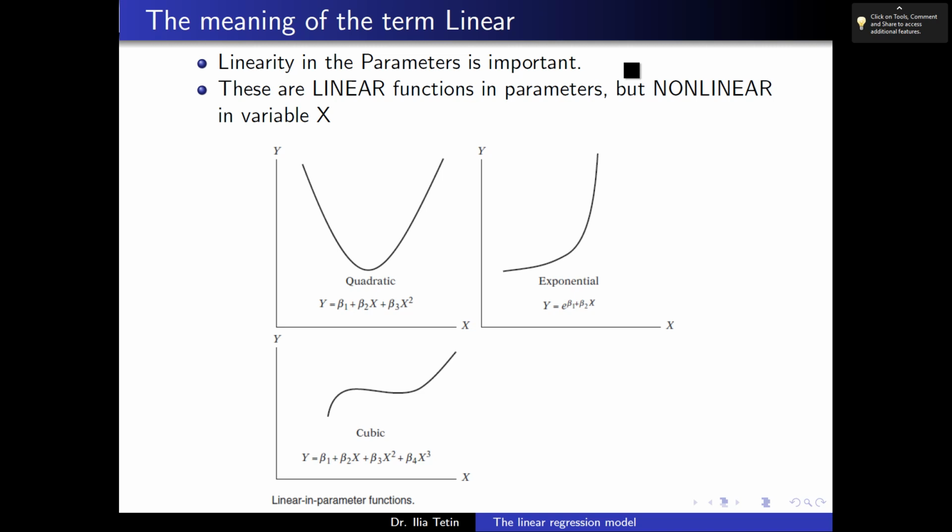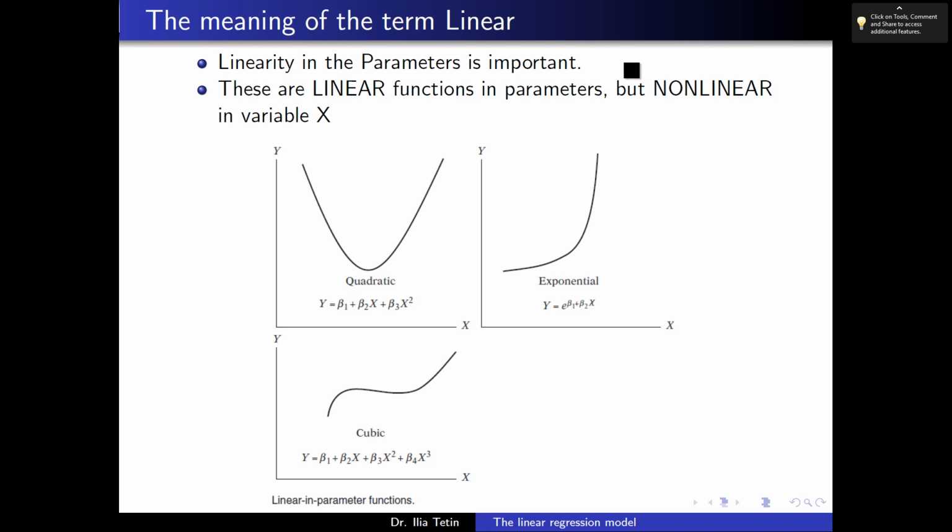Log of y will be just beta 1 plus beta 2 x. So the only thing that changes is that log appears in front of y and the exponent disappears, and betas become linear. The same thing happens over here. We can see that each beta is just unmodified. It's stated like this, and the function is linear in parameters. So all those functions you can estimate easily with linear regression analysis.